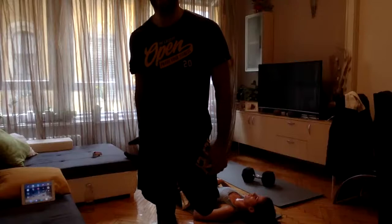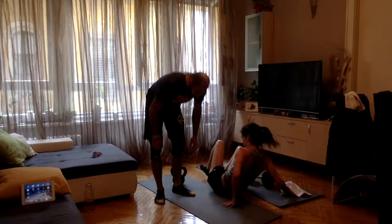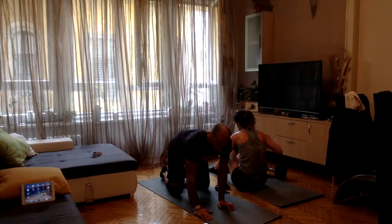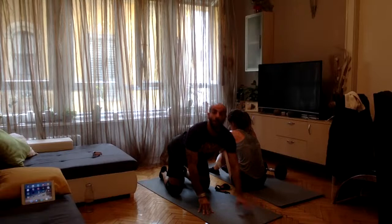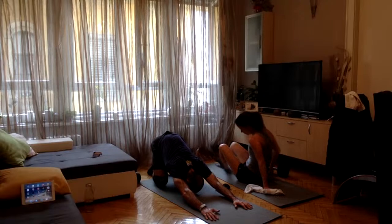Number one, for the shoulders. You're going to get down. Try to sit on those heels, and reach out with the arms. Push the head back, sit on those heels, but reach out with the arms. You should feel a nice stretch in the shoulders.